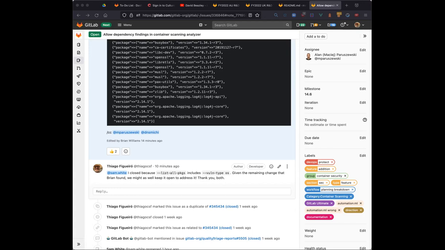Yep, we're in the same boat for security policies. I think they're supposed to be done in 14.7. I'm not really sure if it's ready for us to start work in 14.7 or if they're finishing it and shipping it in 14.7, but either way, I would say they're probably working at 14.7, so hopefully in 14.8 we can check if we're unblocked. But yep, we're waiting on that too.